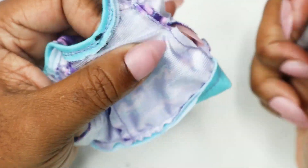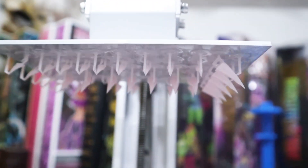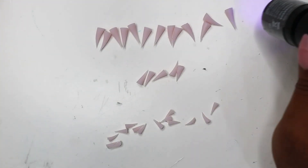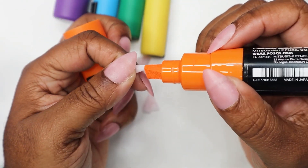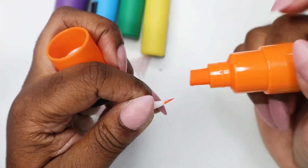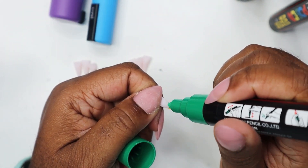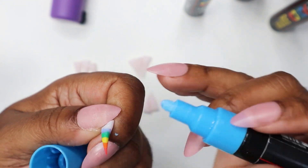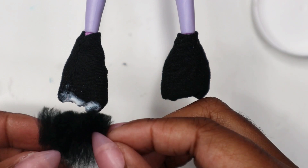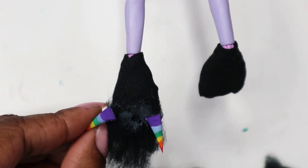I made the design and printed it on a t-shirt. The claws are all printed perfectly thanks to my Anycubic 3D printer. I removed the supports, cleaned with rubbing alcohol, and finished curing it with a UV lamp. I'm using acrylic markers to paint the rainbow strips to keep the colors consistent. I stitched these little mittens off camera — I'm adding the claws and brushed out yarn in layers, and then giving them a trim.